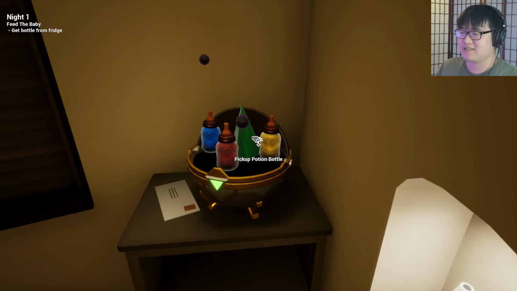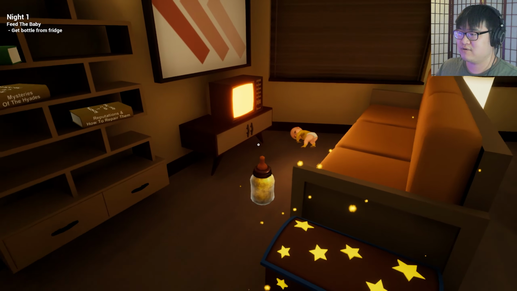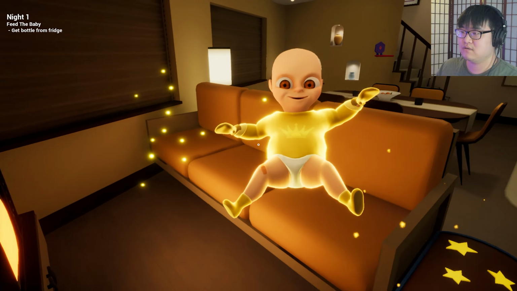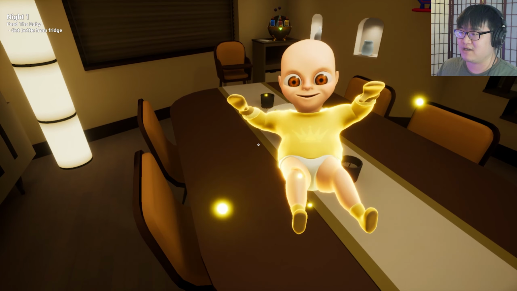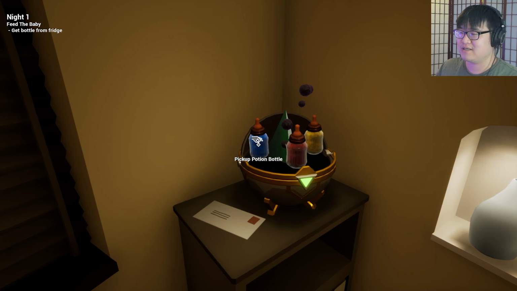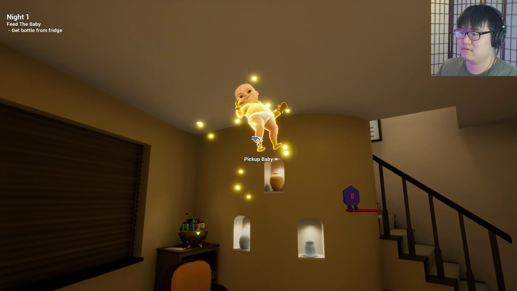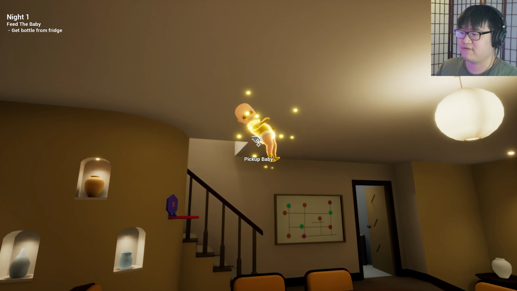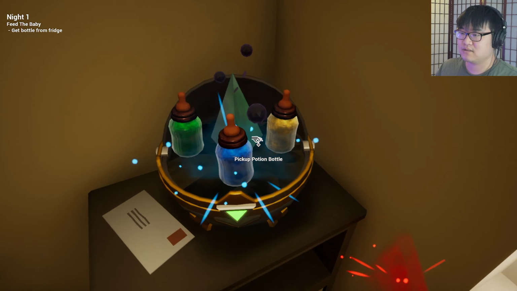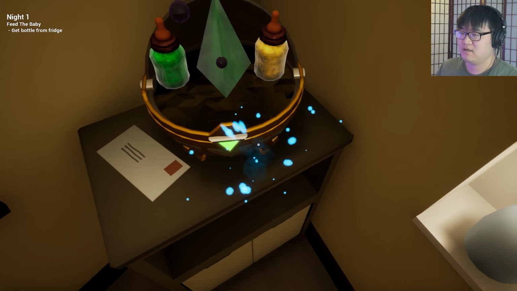Oh my gosh. I'm going to try out all the colors. Where'd you go? There you are. Oh, you're so glowy. Oh, that's so cute. Oh my gosh, that's so cute. Oh, let's see. And then blue. Let's try blue. Oh, you're kind of just floating even more. Oh, that's so cute. Is that it? Oh, I guess that's it. Okay. Oh, that's so cute.